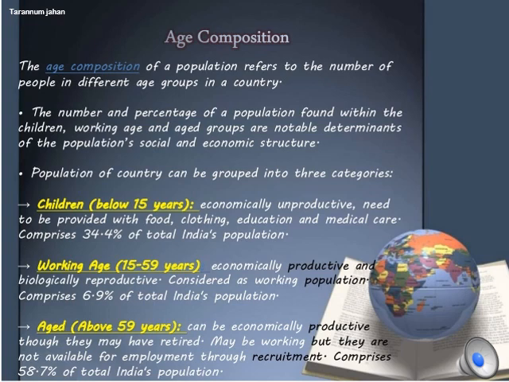Now the aged are the people who are above 59 years. They may be working voluntarily, but they are not available for employment through recruitment. As it has been said, it's retirement age, and they may not get any work. But biologically, they are economically productive, they can bring something for the country. Still, when they are of retirement age, no one adopts them for working conditions, because they are of retired age. So they feel that they cannot do anything though they are productive. So these people come under the aged category, above 59 years.